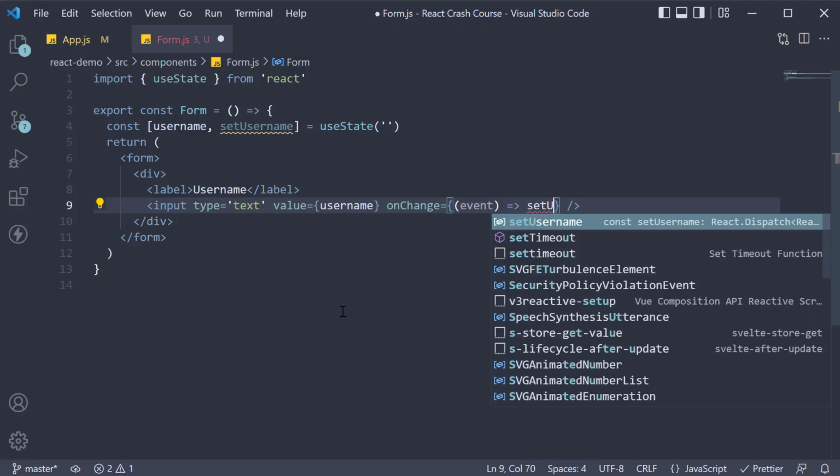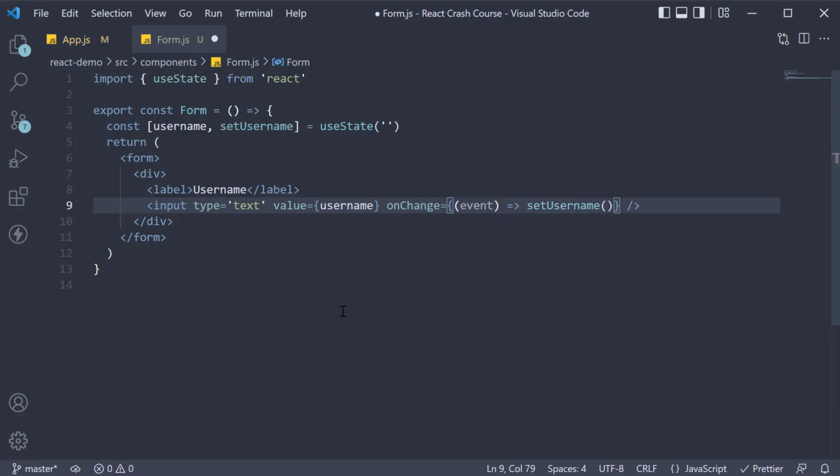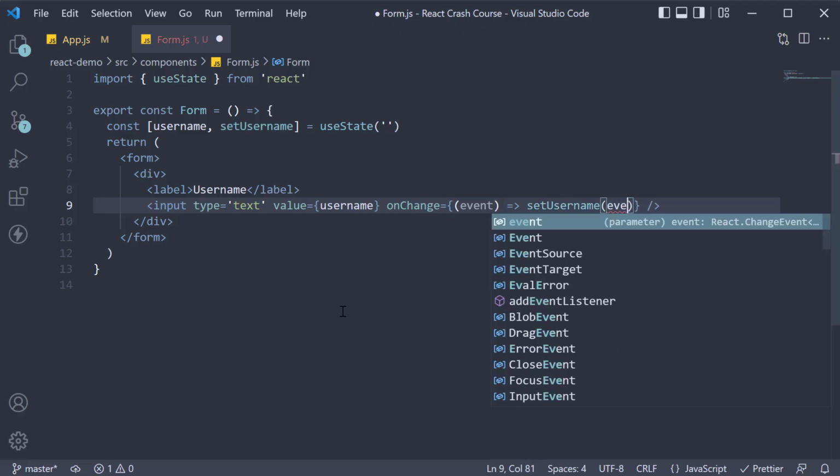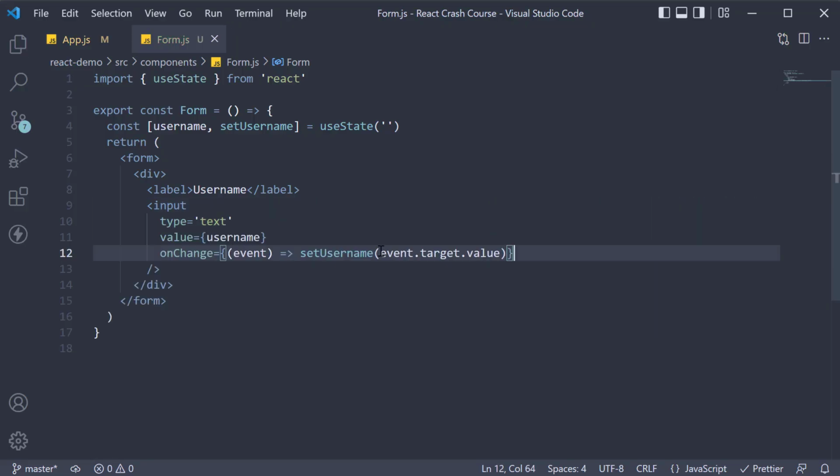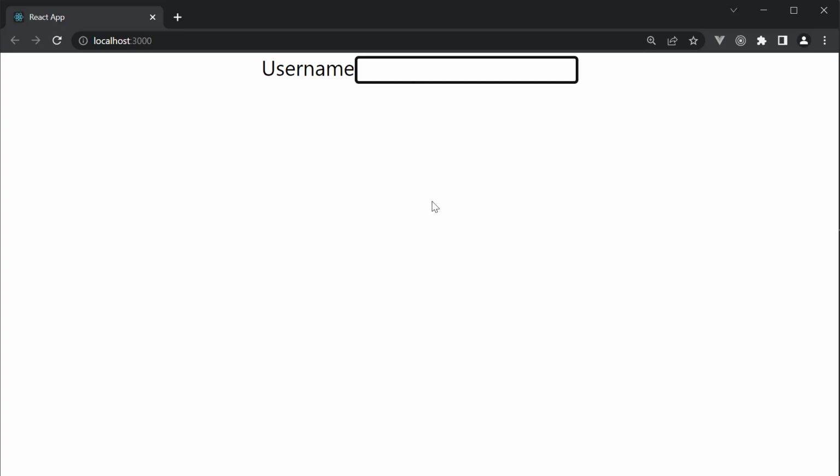So call setUsername, passing in event.target.value. This is nothing but the input element's value. If we now head back to the browser and type in Vishwas, you can see it works. Alright, we are able to keep track of the change in username.